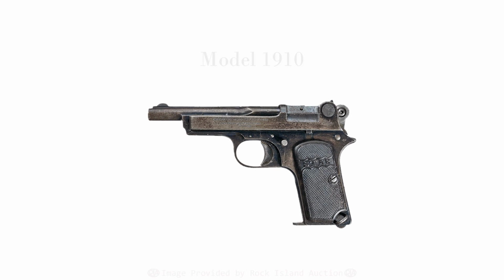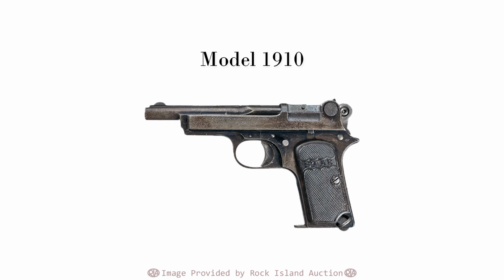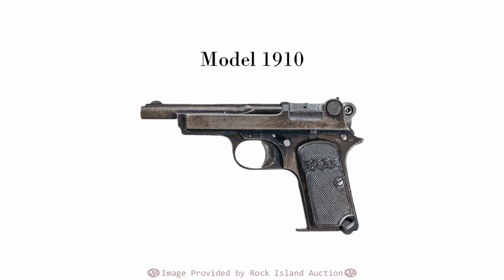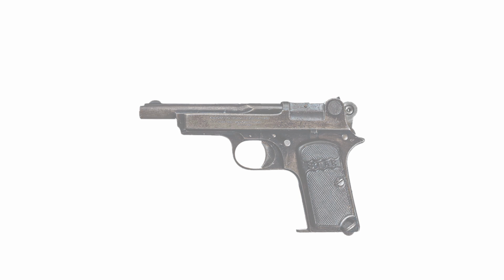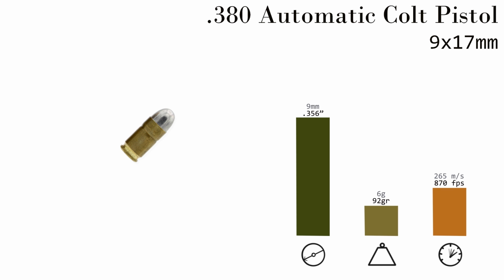In 1910, Bonifacio would drop this, a scaled-up version of the previous model. While some custom variations do exist, generally there were only two versions of this gun, a short barrel 7-shot and a long barrel 8-shot. I should also point out that a limited number of those 1910s were made in 380, a somewhat more aggressive short-cased 9mm cartridge, though this was, to my knowledge, the exception.